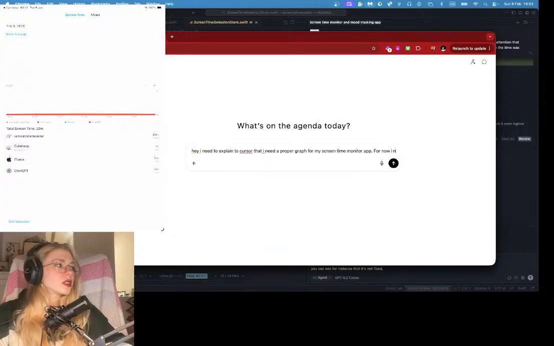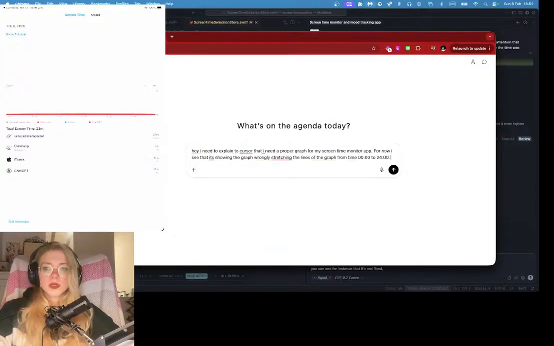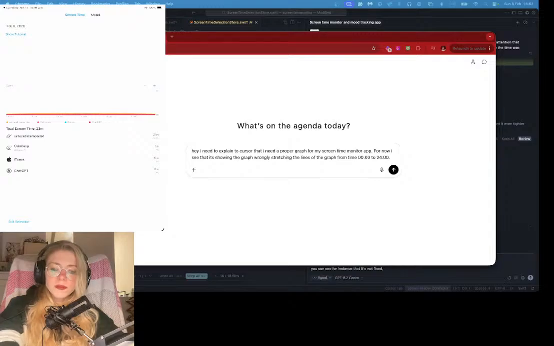For now, I see that it's showing the graph wrongly, stretching the lines of the graph from time 0000 to 2400. I need to share a screenshot for it, probably.